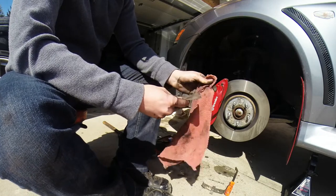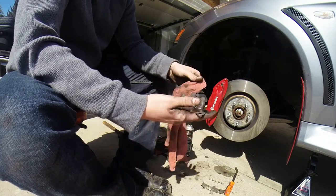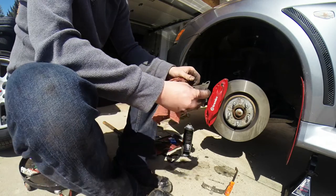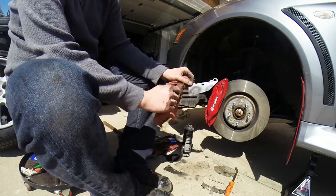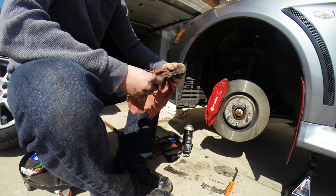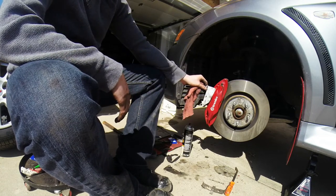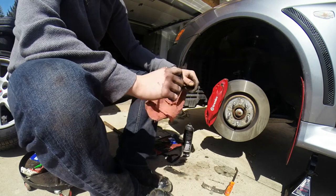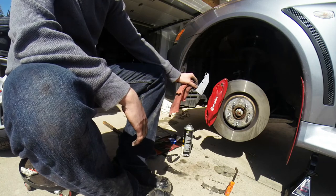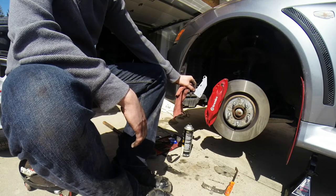Like I said, I'm just going to clean this up. Now this one has an arrow in the other direction, so this one's going to be that rear shim. It wouldn't make sense for it to be facing up. The majority of the time the wheel is spinning forward, so that's going to be in that direction there. Just like that.